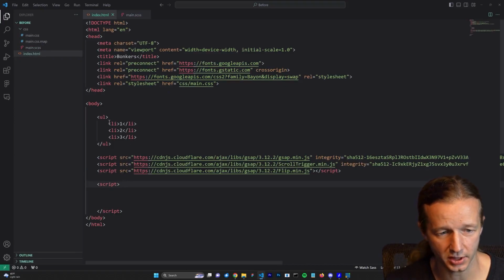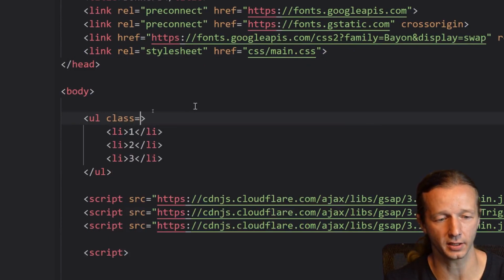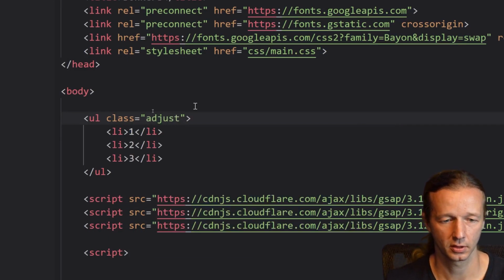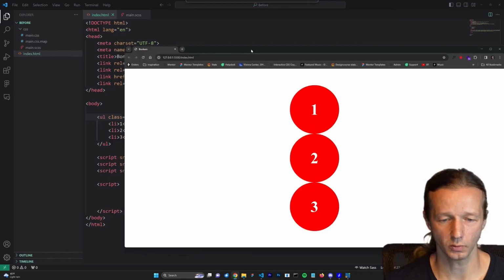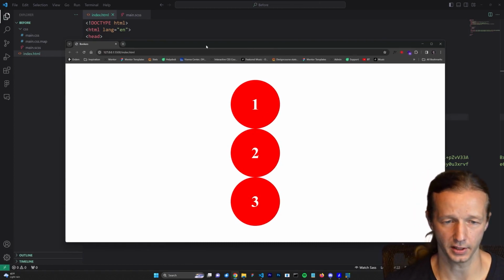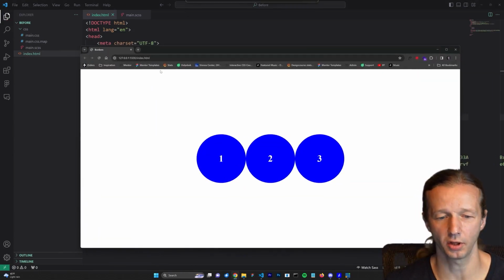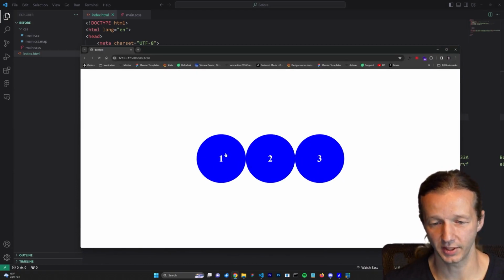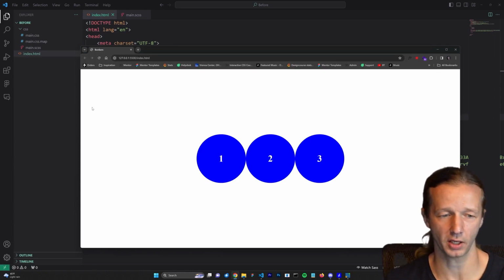If temporarily we decide to add onto the class itself, onto the UL element, a class of adjust, and we save that, and take a look at the result, this is what we want. Just by adding that adjust class, we've overwritten those CSS values and applied some new values, and this is what we want in the end state. But when we click on these without the adjust class attached, we want it to animate smoothly between this position of being red, this position of being in columns as opposed to rows. And that's what the Flip plugin will help us do.